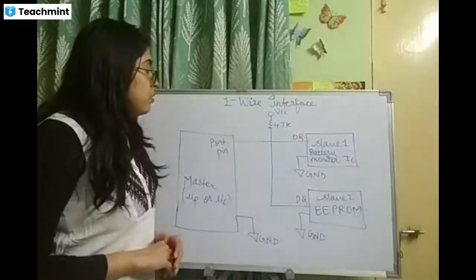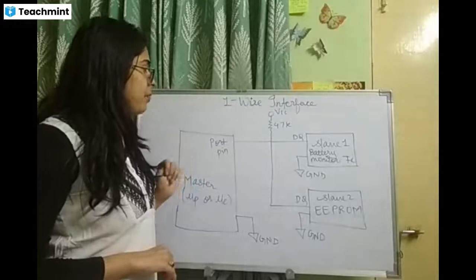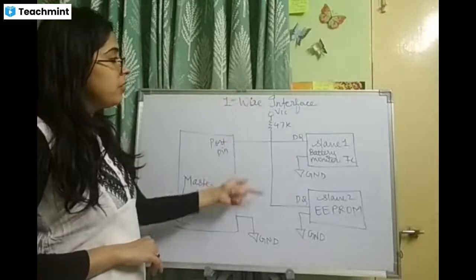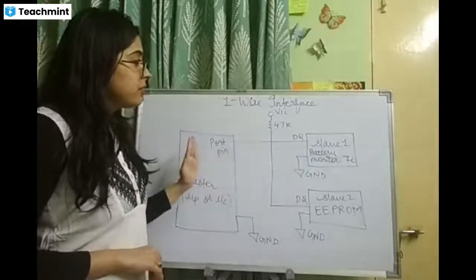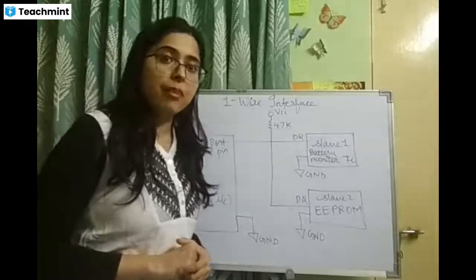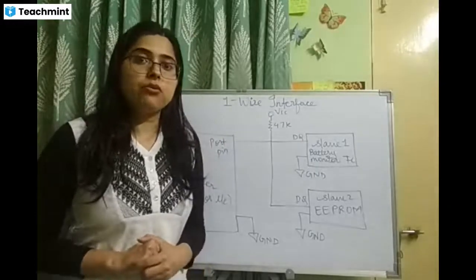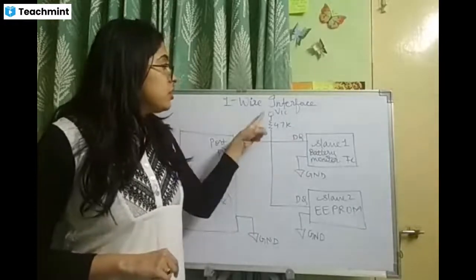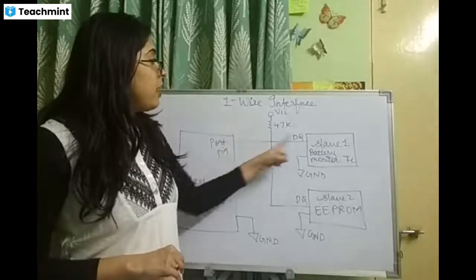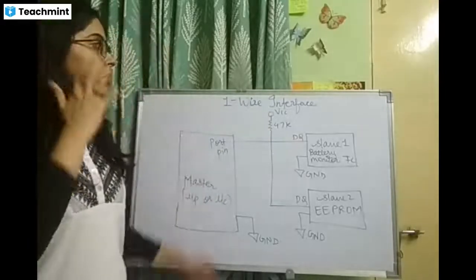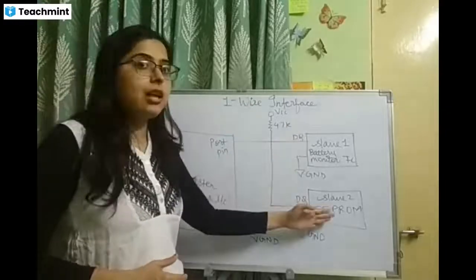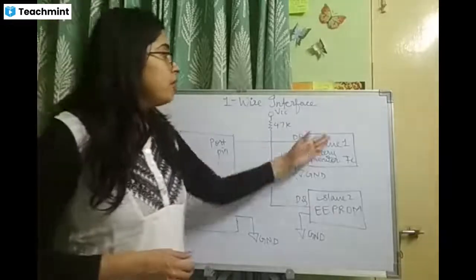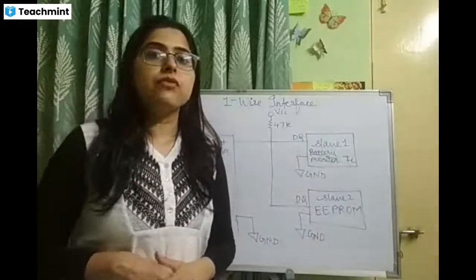Okay, fine. So, what is exactly happening in this? Now see, this power which is supplied by the DQ line is supplied to the slave device and master device. Inside the slave device, there is one capacitor of 800 picofarad, and that 800 picofarad capacitor stores the charge which is supplied by VCC via the DQ signal line. Okay, so the signal line DQ is used to power slaves via capacitors.